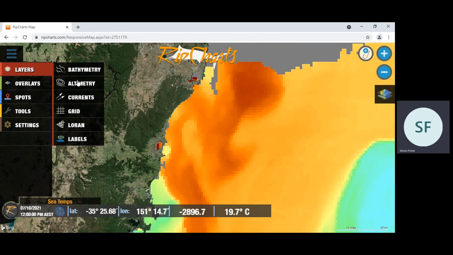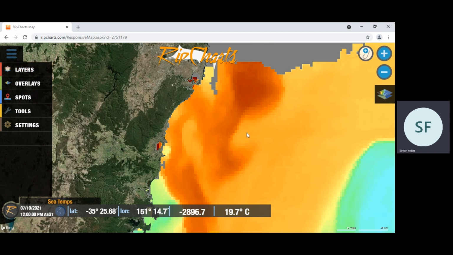Another thing I'd add is that these are best guess estimates, which I've said, but that means if you get out there and your sounder is reading and the current's a different way to what the chart said, the temperature's completely off and the water's the wrong color, you need to adapt and work it out. One of the things that's really good for these charts is to look at the past few days and track and see how a water body's moving. And you'll find that people are very quick to put reports on, and they'll say we got fish at these marks, and you'll be able to track those fish.